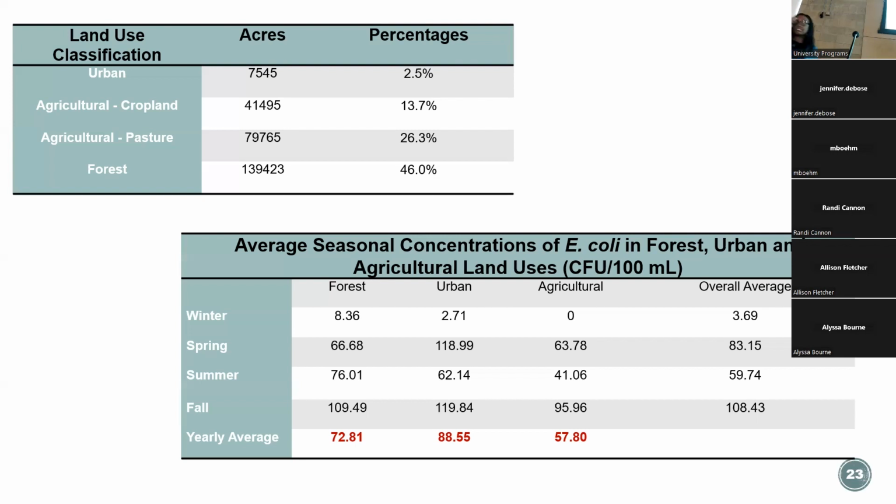it's not in line with the literature, because you would think agricultural land use area with the animal feedlots and all that, then you would see these elevated E. coli levels, but it's not necessarily the case that we found here. And so, but there have also been studies that have seen elevated levels of E. coli in urban land use areas as well. And so, as I mentioned, the agricultural land use areas, these animal feedlots, are usually the main characteristics in watersheds for elevated E. coli levels.